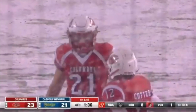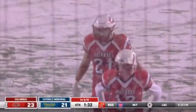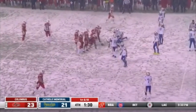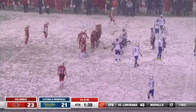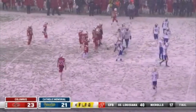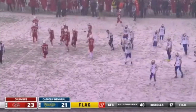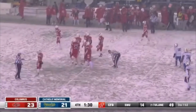Again, we're winding down, 1 minute 37 seconds in this ball game. Catholic Memorial hasn't used any timeouts. They need to get a stop here on one of these plays to help them out. And now timeout call. Delay of game. Oh, delay of game. Yeah. That'll stop the clock. A free delay of game. Timeout. On the offense, 5-yard penalty, still 1st down. But you're right, Nelly. 3 timeouts left. Catholic Memorial, they got to start burning them here.